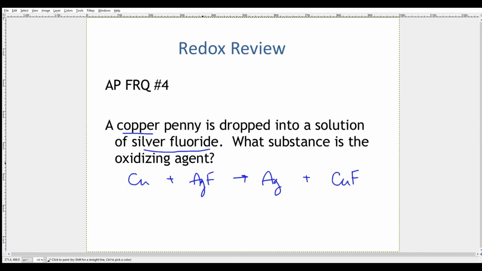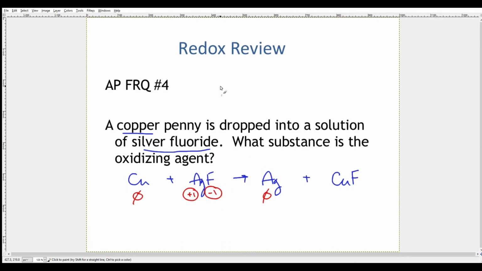What we need to do now is figure out what their charges are before and after. If I have something hanging out by itself, what is its charge? 0. Okay, well, I always know the charge on fluorine. What's that? -1. And if this whole thing is going to have a charge of 0, what would silver's charge be? It's got to be +1 to balance that out. Okay, you know what? As it is right now, I don't even need to deal with copper. I've already figured out the whole problem, which is pretty cool.